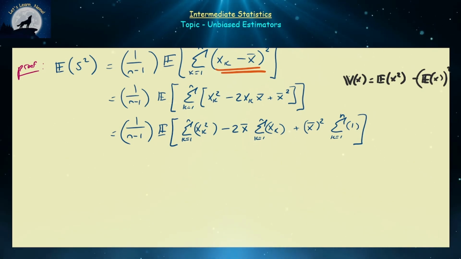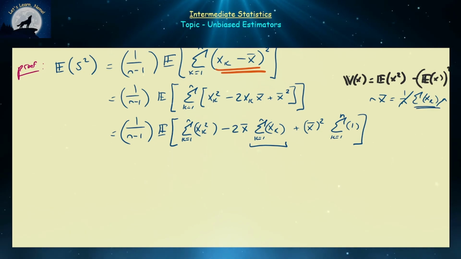Maybe. We'll see. So what we have here is what? Let's take a moment. Note that this is the sum of the x, which is the same as what? Keep in mind the average is 1 over n times the sum of x. So if I multiply both sides of this equation by n, we have that the sum of x is equal to n times x bar. And here, that's just going to be equal to n.